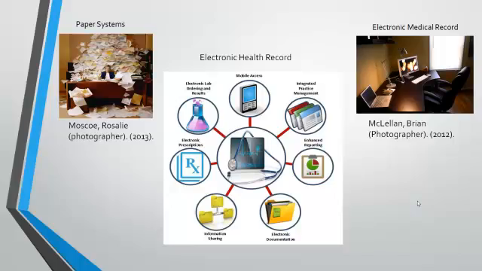Here are some pictures of how the current paper systems look: disorganized, not getting good continuity. You have the electronic medical record, which is in your office. You have your electronic systems, but it's only confined to that office. With the electronic health record, as you can see, it is a span of information, that ability to spread information out across a continuum. You have your integrated practice management, your electronic ordering and lab results, e-prescriptions, information sharing, and mobile access.